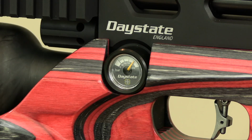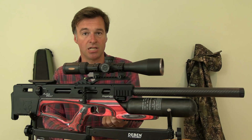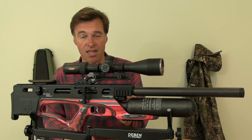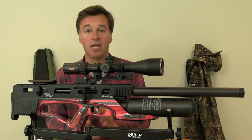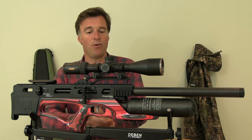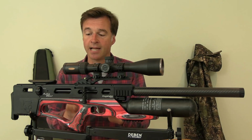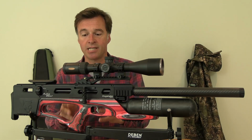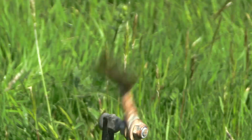Now, the pressure in the main bottle is displayed on the gauge just in front of the trigger. Air filling is via an inlet with a Foster connector, which is positioned in the underside of the stock just beneath that gauge. Now, battery charging is via a supplied USB cable, which plugs in at the rear of the thumb hole cutaway. Now, in terms of battery runtime, that can vary depending on numerous factors, including how long you set the auto shutdown for, but I've now put more than 1,000 shots through the test gun without needing to recharge the battery.